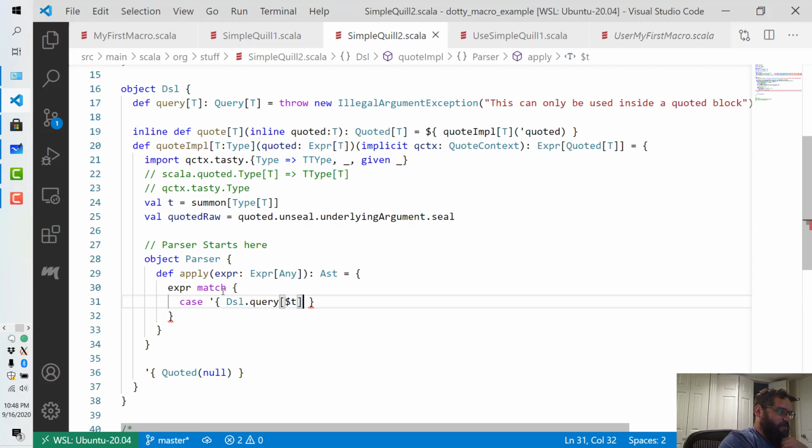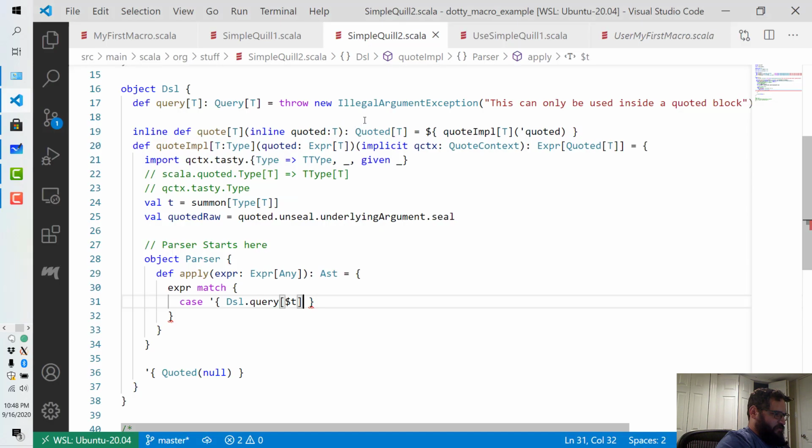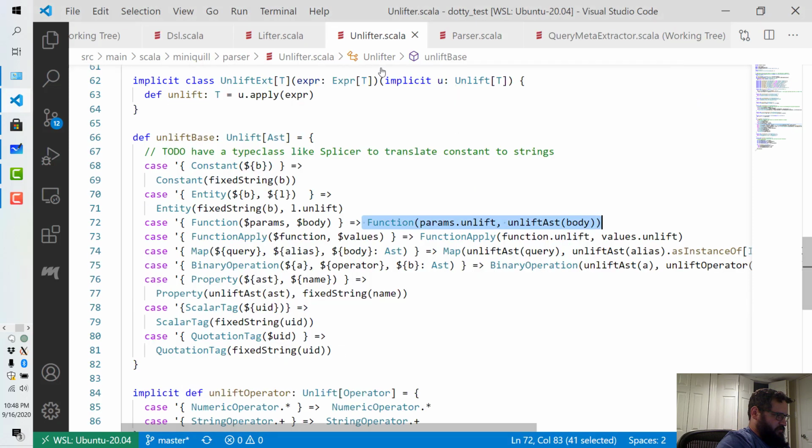And then when we have this, stuff can presumably come after it. One second, let me just refer to DSL.query of t.